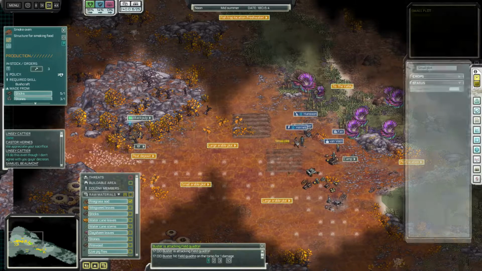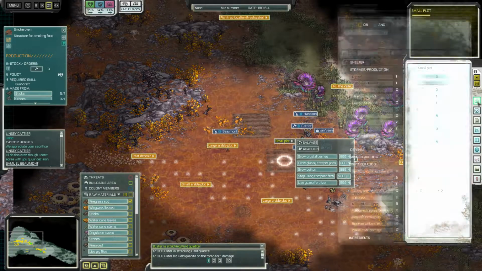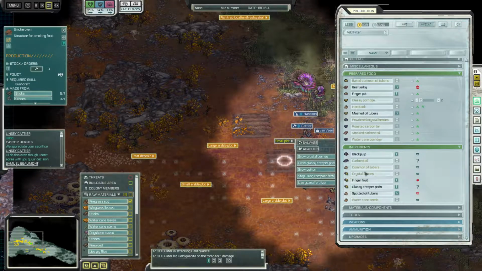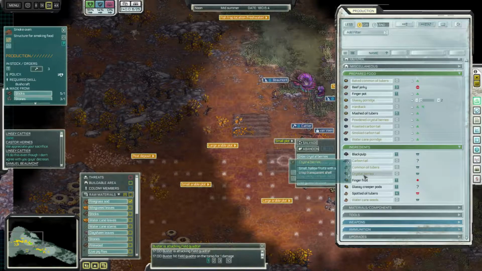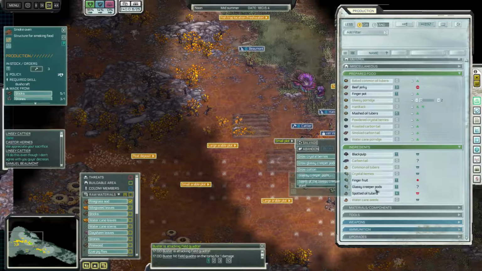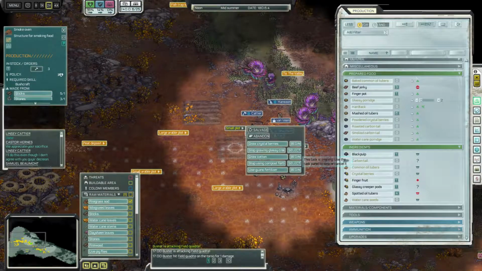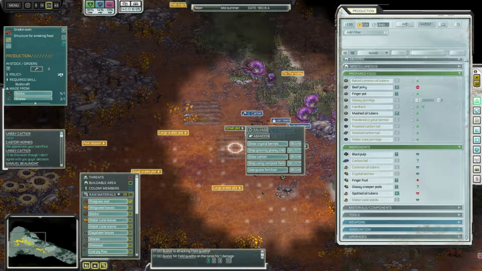So now our plots here are ready. We can actually plant something. First we need to see what we can actually plant. A slightly weird thing in this game is that the ingredients, which are also the things that you produce from the farm, also work as the seed. So right now the only thing we have that we can grow are these glassy creeper pods, which we have one of. So we can make glassy creeper pods here, and one is what we need, a seed, to grow this field.